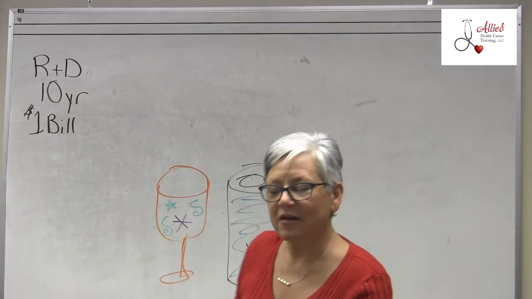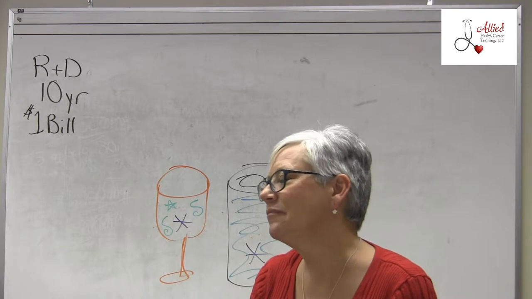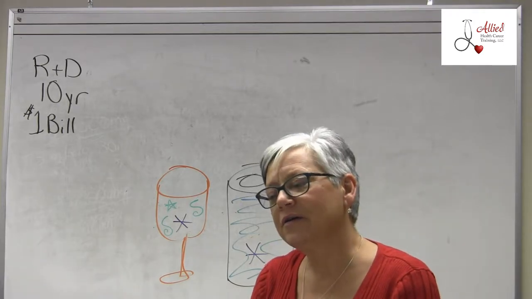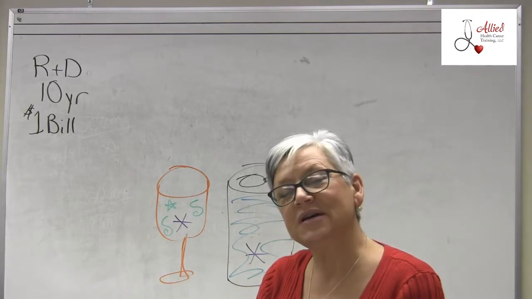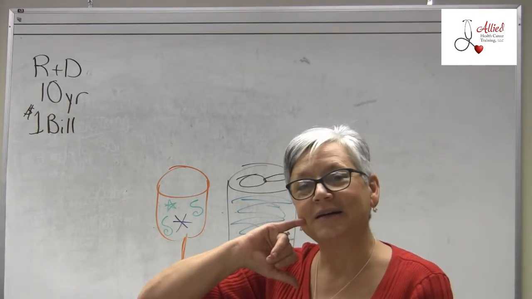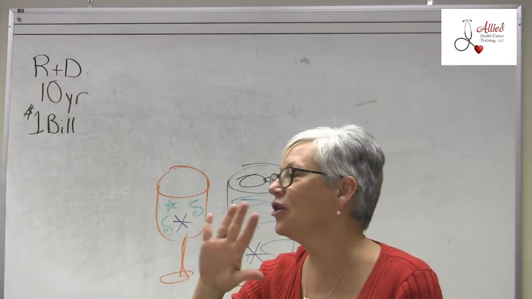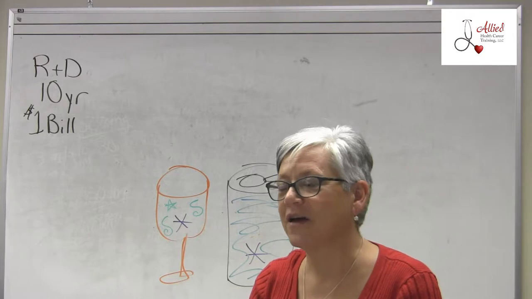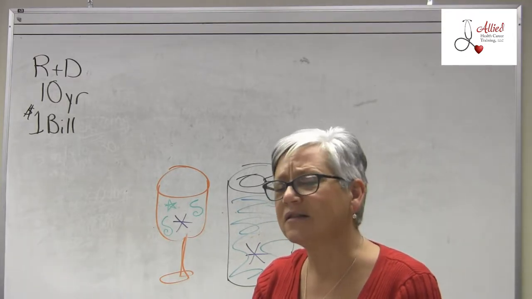Let's talk about research and development. How does a drug come to market and why aren't there generics for every drug? It takes research and development - 10 years and one billion dollars to have a drug come to market. There's a lot of failures in that time. It takes a lot of smart people doing a lot of smart things for a long time.